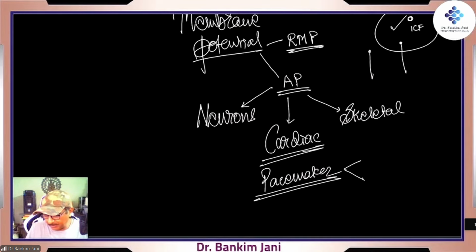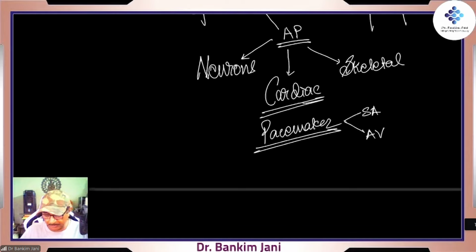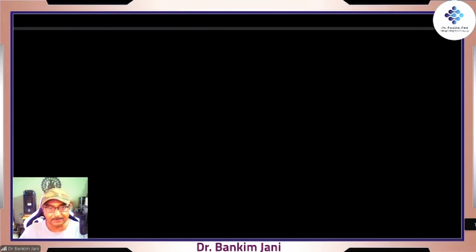In the case of the pacemaker, it's the SA node. During this discussion, we'll also be discussing the ECG, because that would be the right time to talk about it. As you learn about the action potential, you'll parallelly see what is happening in the ECG. It will make your understanding not easy, but you'll be able to understand it very fast.